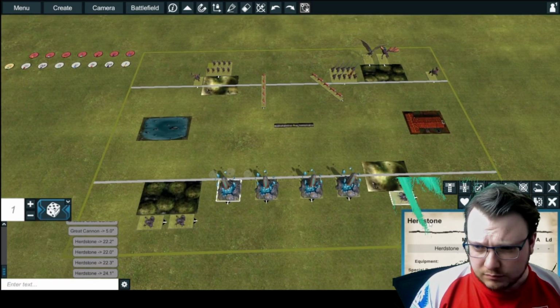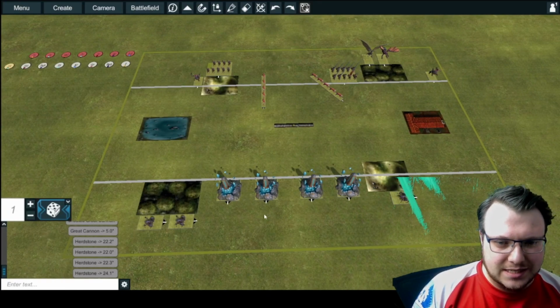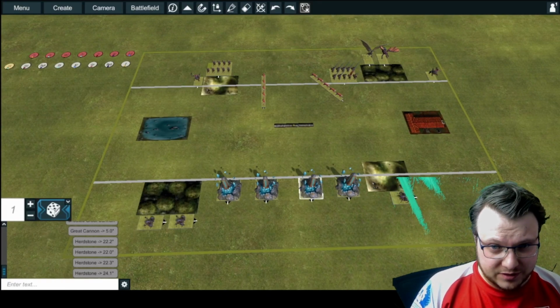Well, these things move 8 inches, which means that they can march 16 inches, and they can still shoot the Iron Hail guns 12 inches.